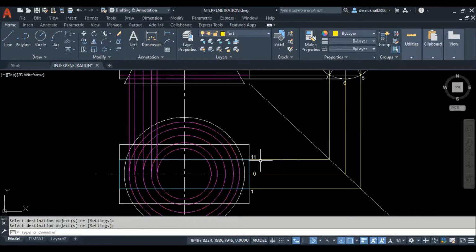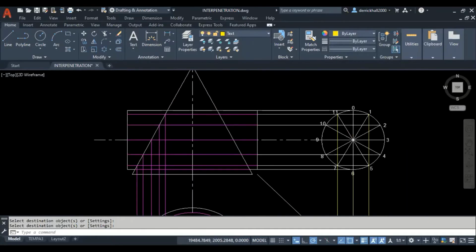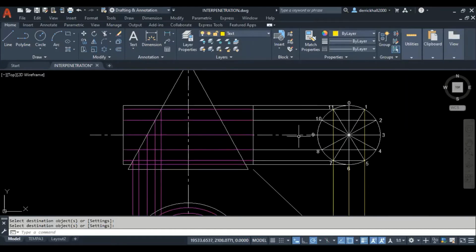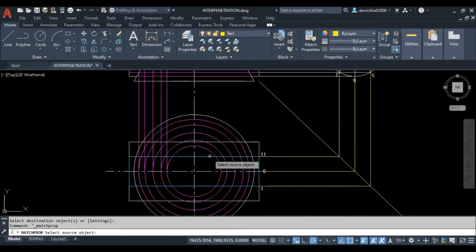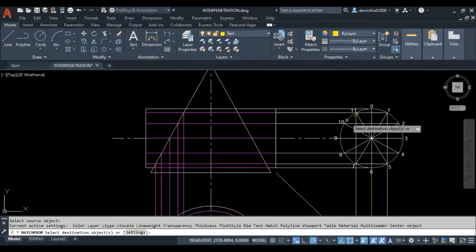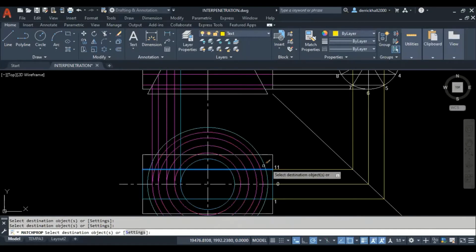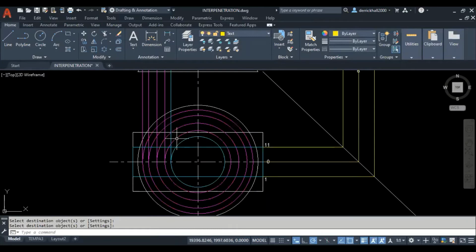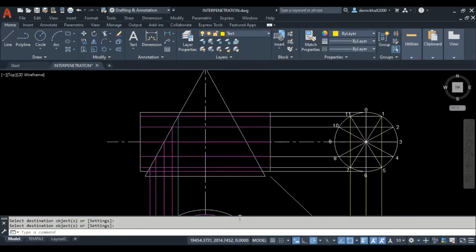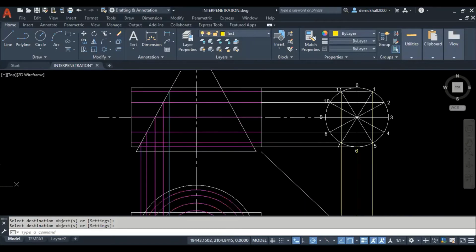Now, our first circle, let me change my layer type. It's coming from 1 and 11, which is this circle. So this circle intersecting with this rectangle is going to give us 4 points: 2 at the back and 2 at the front.